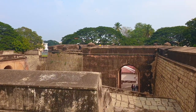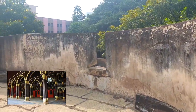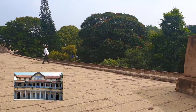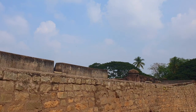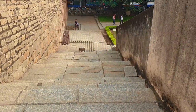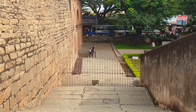Did you know? Bangalore Fort was so huge with 26 bastions that Tipu Sultan's Summer Palace, the Venkatramana Temple, Fort High School, and Vani Vilas Hospital were all prominent attractions which were once part of the Bangalore Fort. Unfortunately, what remains today is the Delhi Gate and two bastions of the fort, which is merely five percent of the original fort.